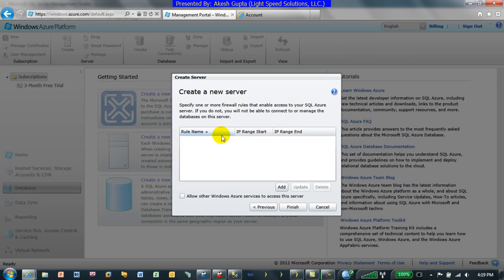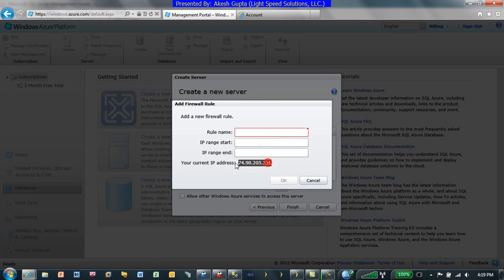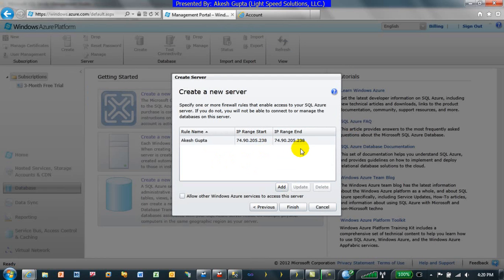By default, the system asks you which IPs can have access to it. I will just add my own local IP, which is what the system shows you. So this way, if you know all the IPs from where you are ever going to access the server, you can put those IPs. Since I will be down the road hosting my IronSpeed application on the Microsoft Cloud, the Azure Cloud, I would also like it to say that any Azure services can access this SQL server. And I'm going to click Finish.